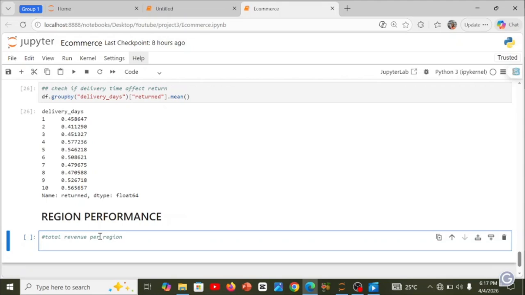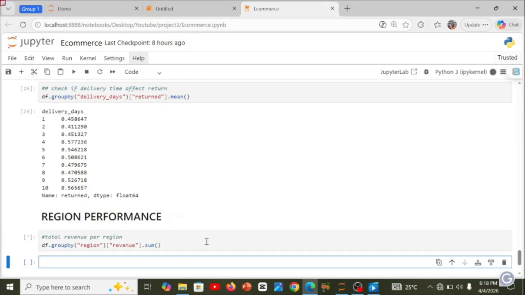So we are using group by. We are grouping our region and our revenue, dot sum. And to sum, we want to know the different region performance differently. So let's run our code.